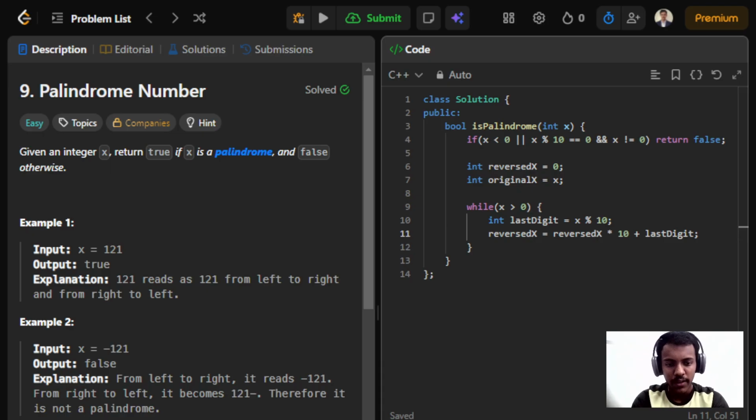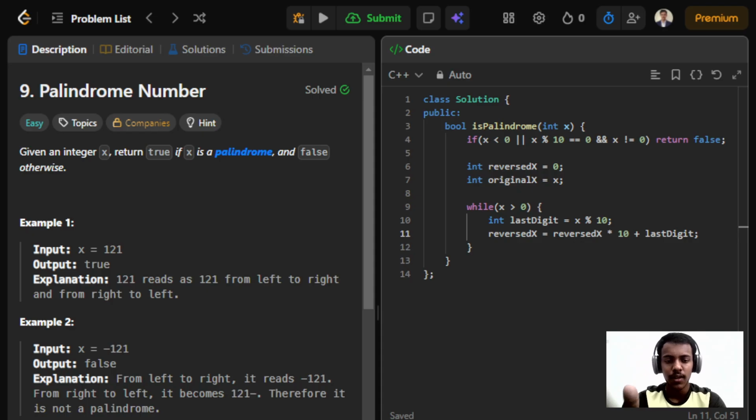And then in the next iteration my last digit will be 2. 12.1 was the number, 1 will be gone. Then I'll have 12. Then by modulus 10 I'll get 2, so 2 will be my last digit, and I already have 1 in my reverse digit.